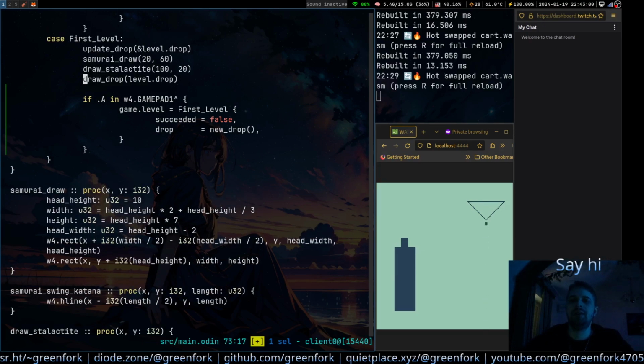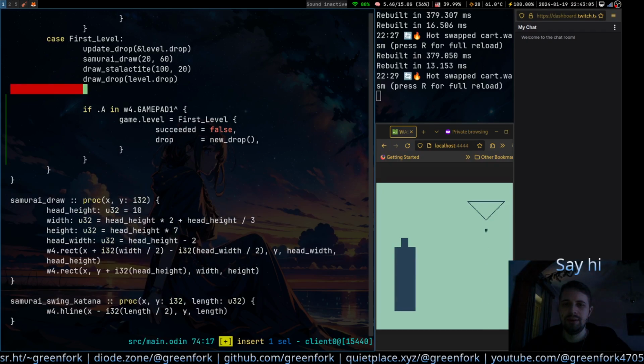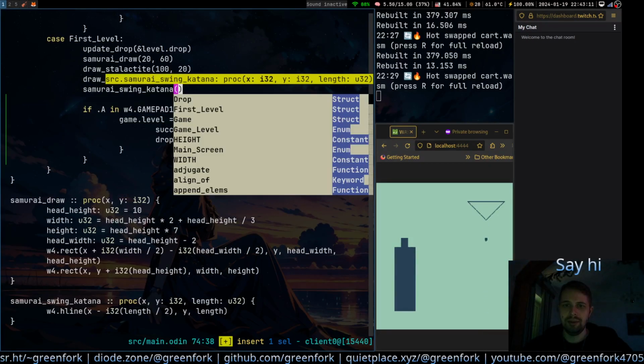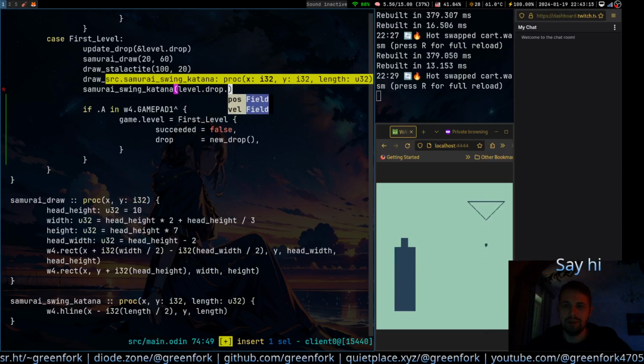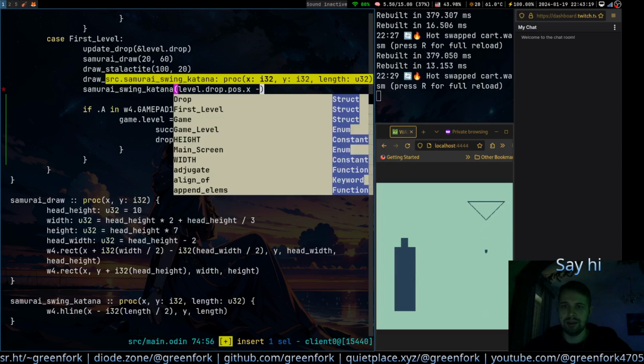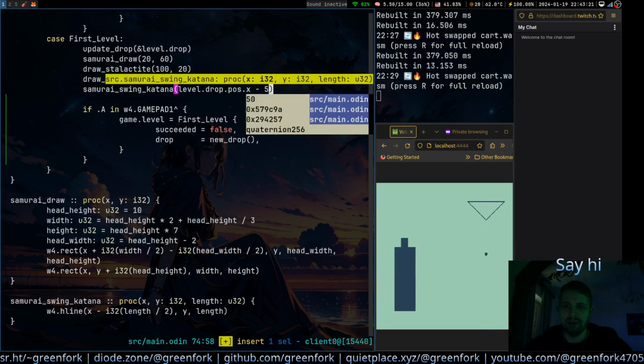So what do we say? X, Y, length. Samurai, swing katana. Level drop pose X minus 5.